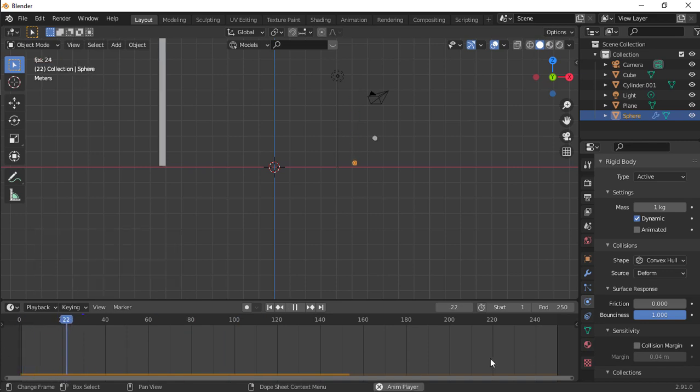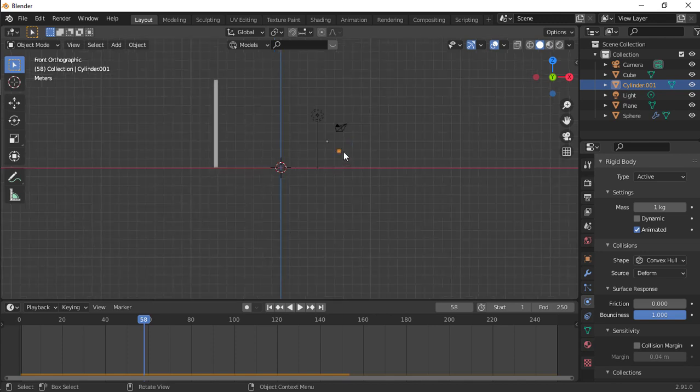Okay, so second bounce. Yes. So at the 58th frame, let's see this line over here. So that's the line we should be aiming for, so it will hit the ball.